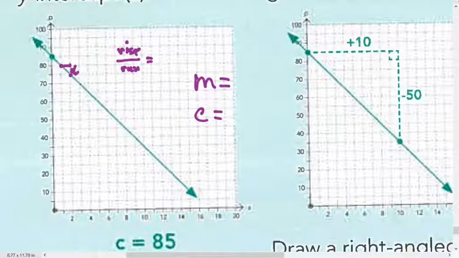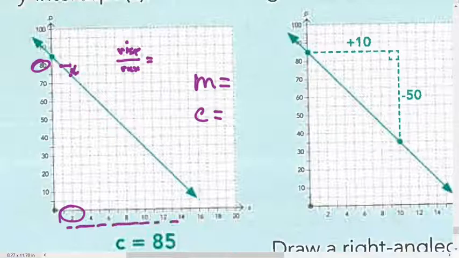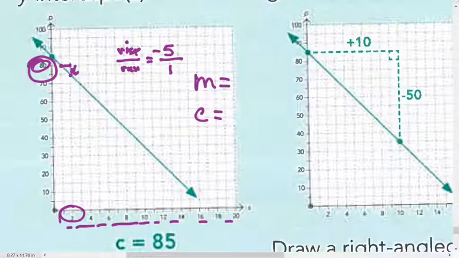And watch the numbers they're counting too. And they've got 2 different scales. So to the right, we went over how many units? 1 unit. And they're counting in ones down there, right? So that means the run is 1. But when you went down, we went down how many units? 5 units. And down 5 is what kind of 5? Negative. Okay? And negative 5 over 1 is the same as plain old negative 5. So our slope is negative 5.